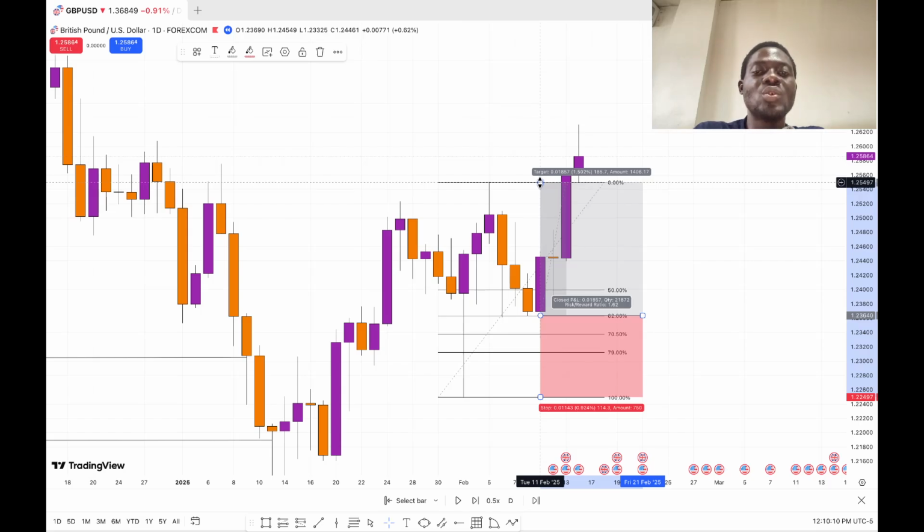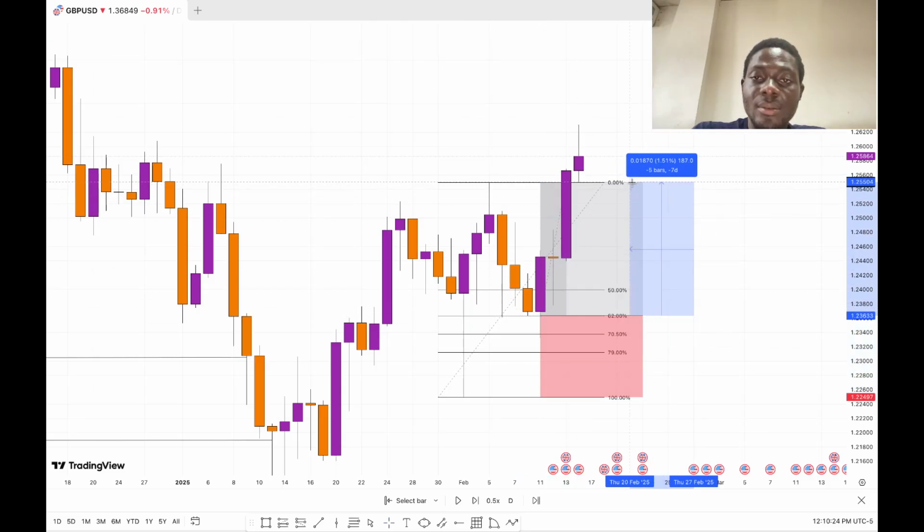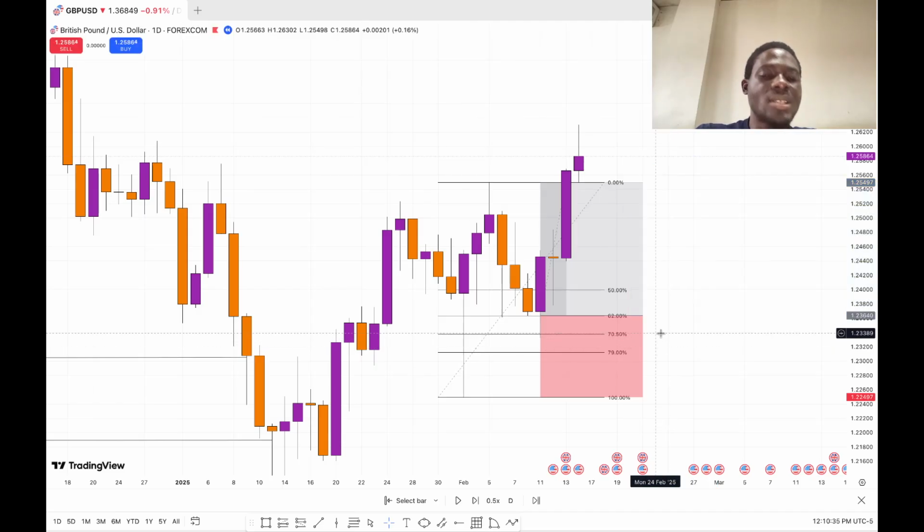Again, we are not trying to prove to anyone that we can take a big risk to return. We target the highs. This is how many pips? 186. It took you how many days? 3 days. And in these 3 days, if you go on the lower time frame, you can catch numerous setups on the lower time frame. You understand?